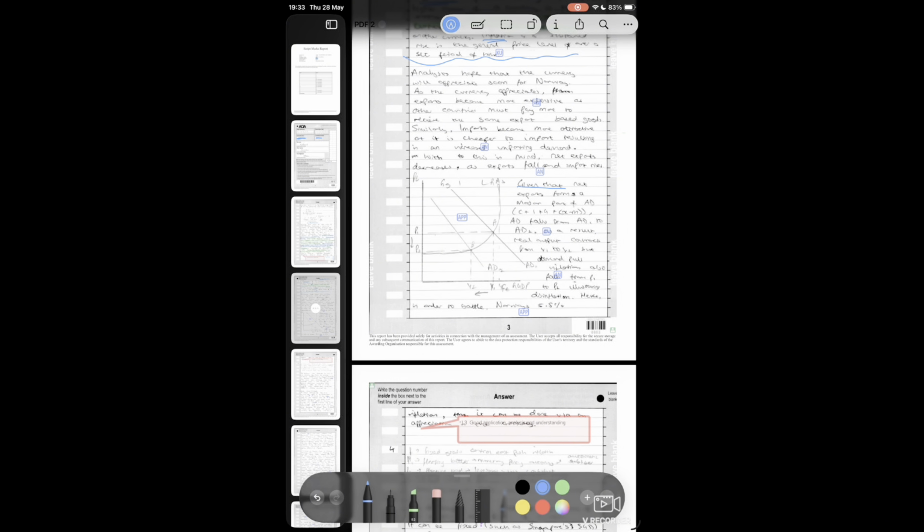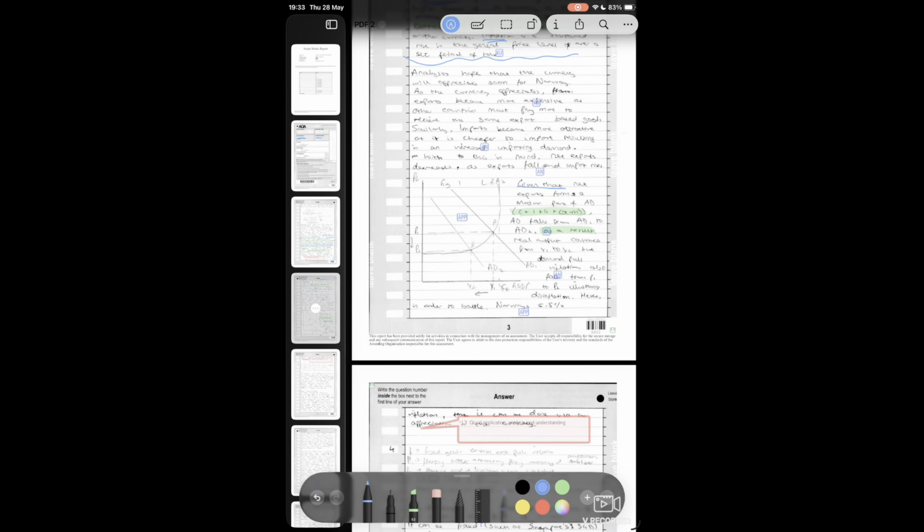Given that, I really like this phrase, use it as much as you can. Given that net exports form a major part of AD. Once again, whenever you mention AD, you mention that. No question about it. AD falls from AD1 to AD2, and as a result, another key phrase, real output contracts from Y1 to Y2, but demand for inflation also falls from P1 to P2, illustrating disinflation.